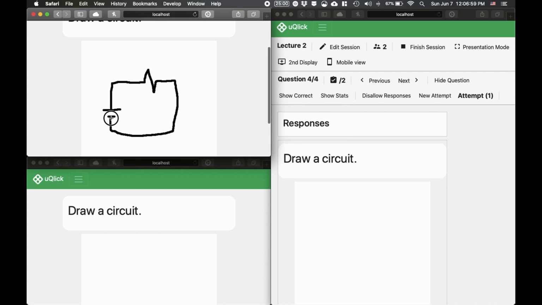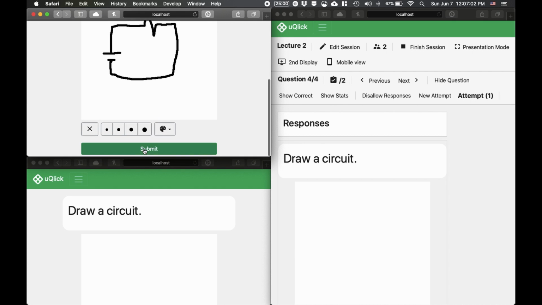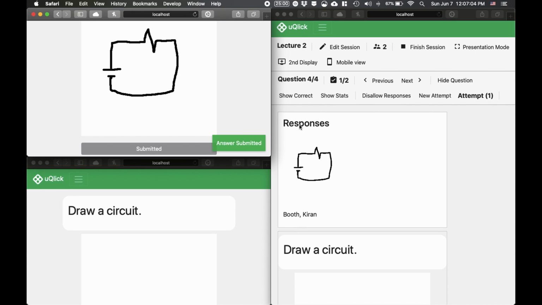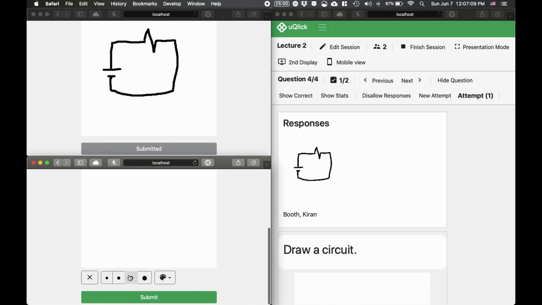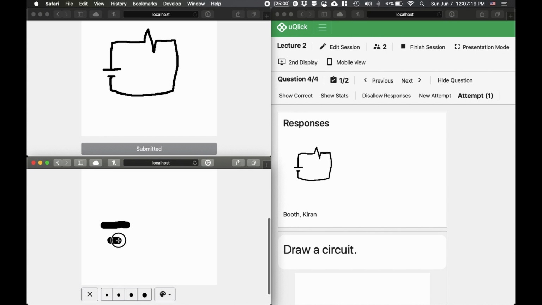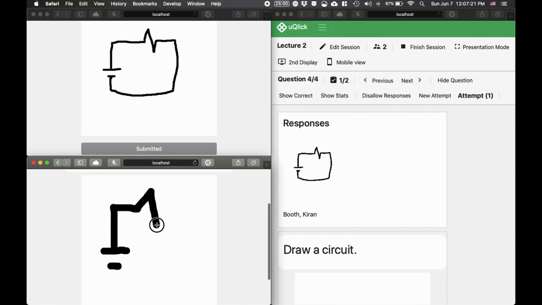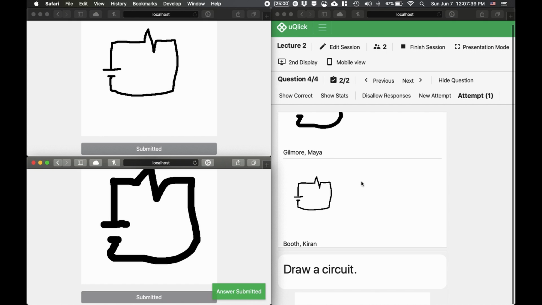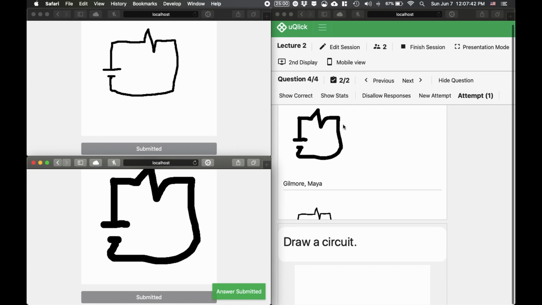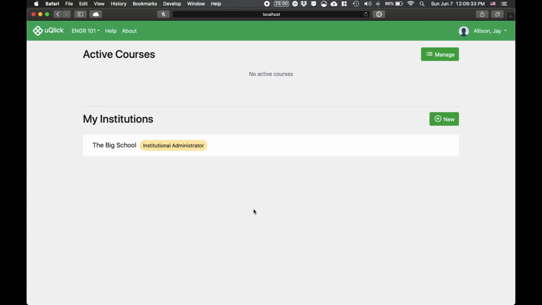You could go around and back, and with that we can submit, and you can see here that the student's response shows up on the professor's view. We can choose again different strengths or different pen sizes. So I think like this is a really big chunky pen. We can do this around, but I can hit submit here, and you can see now both students' drawings show up here.